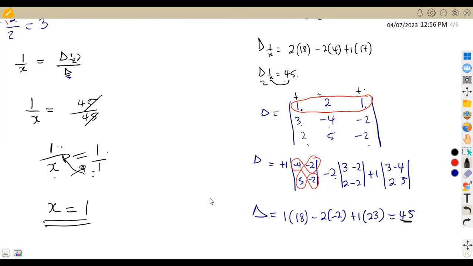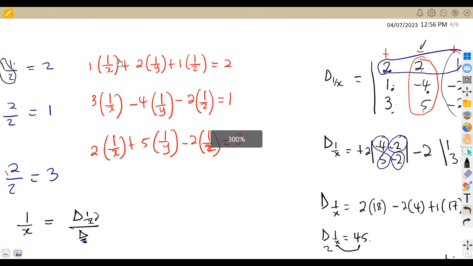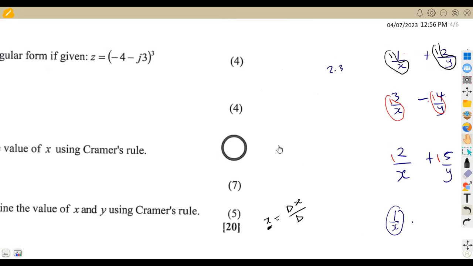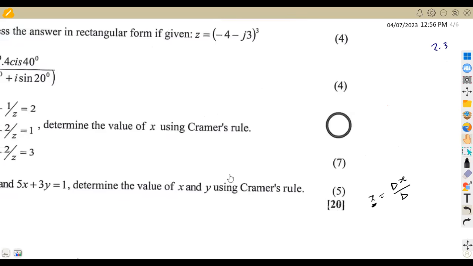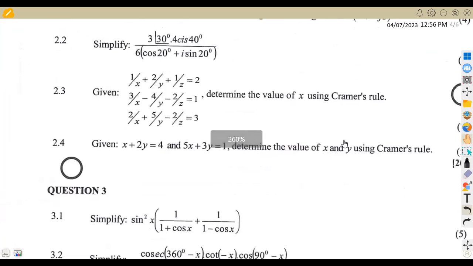Okay, so that is how we could have calculated our x using 1 over x. We end up having our x because in the equations we can have it as 1 over x, not as x direct, because we separated. This is 1 over x, 1 over x. Okay, so that was our question, having 7 marks for that. Then we move on to another question. It was actually a repetition, again using Cramer's rule.